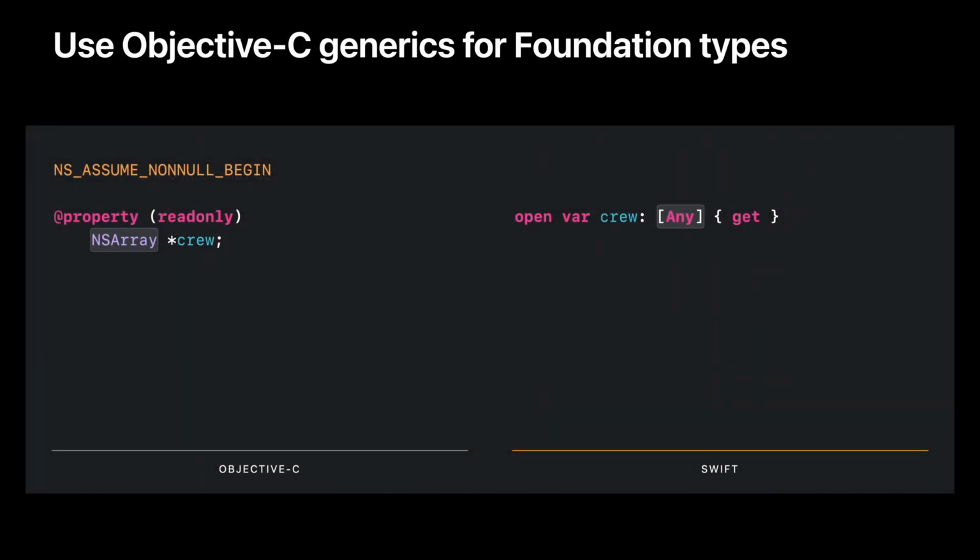So we've gone through our project, and we've added all the nullability annotations. Great. Next, we'd like to deal with this array of Any, and other collections that aren't bridging very well. It turns out, Objective-C supports a generic syntax that's a lot like Swift's. So if you make it an NSArray of SKAstronauts in Objective-C, you'll get a Swift array of SKAstronauts in Swift. This also works with NSSet and NSDictionary, so it can really improve a lot of APIs.